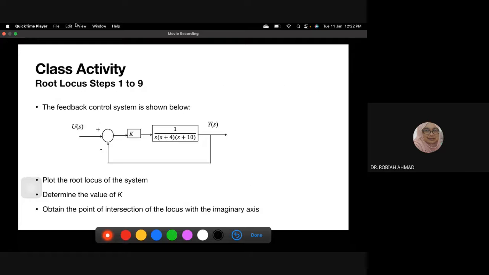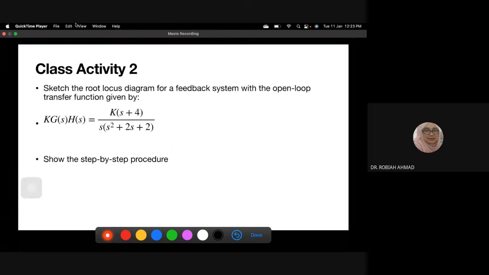So what I want you to do today, there are two, if you look into the lecture notes of 12A and 12B. Sorry, this is 12B. For 12B, I ask you to do steps 1 to 9. I don't want you to do this one for today, because if we look at this one, it is very simple. One, it only has poles and it has no complex conjugates. So easy. So I want you to do this now. Please give me answers from step 1 to step 9 for this one.